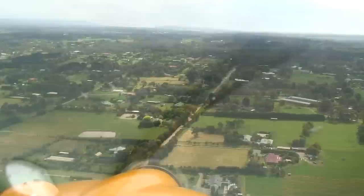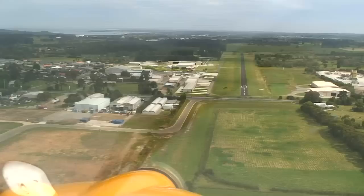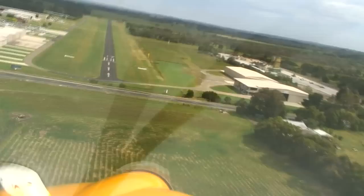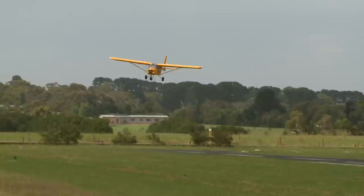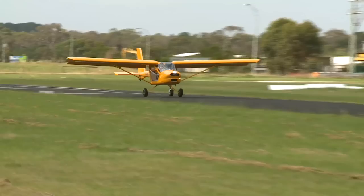So we're going to turn onto final, deliberately a little bit on the high side to demonstrate the sideslip when we get near the runway. We're pretty high on approach right now. Get the speed right down to around 40 knots with just one person in, and we can begin a little bit of a sideslip to make sure we come down a bit steeper and get it just nicely on the end of the runway. Mid-40s are absolutely fine. The aircraft's coming down nicely onto the end of the runway, just nicely like that. As you get near to the ground, just let the aircraft round out nicely and drop it onto the runway. And you get your short field landing as well as your steep approach.